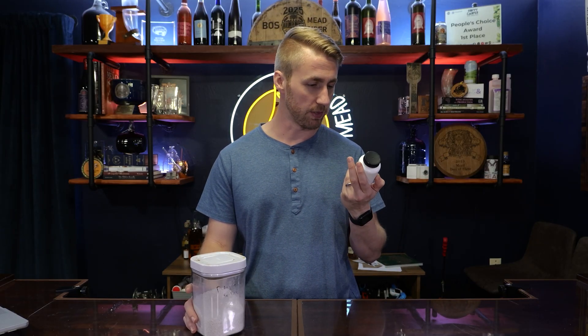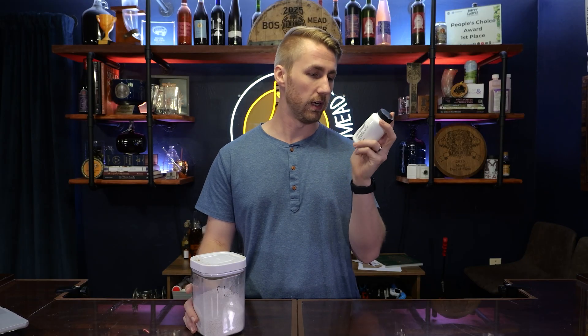What happened was my stabilizers did not work. I was going back and forth in my head thinking, what did I do wrong? Did I accidentally not stabilize it? After some research, I discovered your stabilizers can go bad. This should be a duh moment because I think somewhere on the bottle it probably says use before such and such time — but your stabilizers have a shelf life.